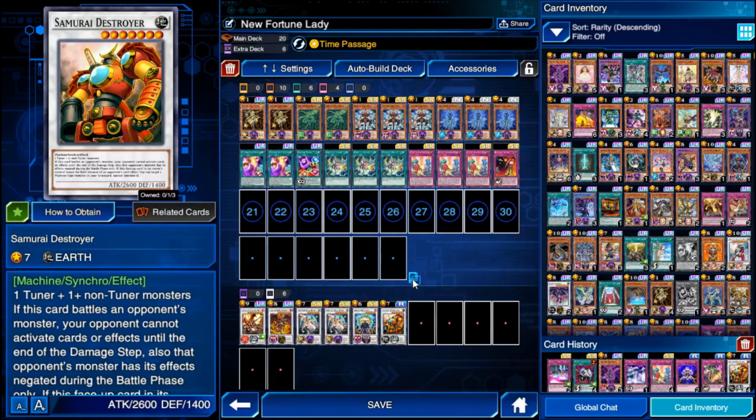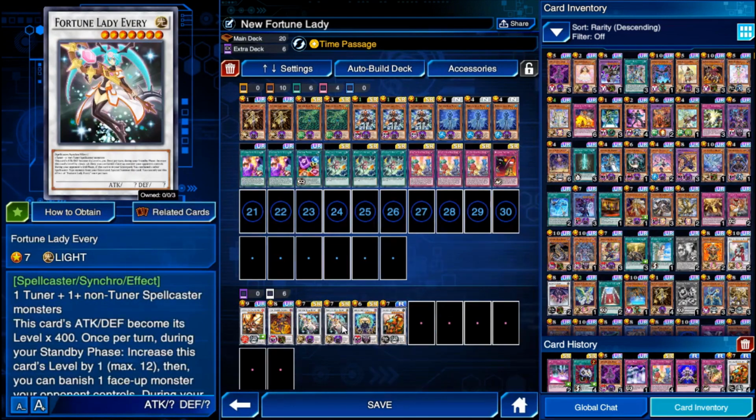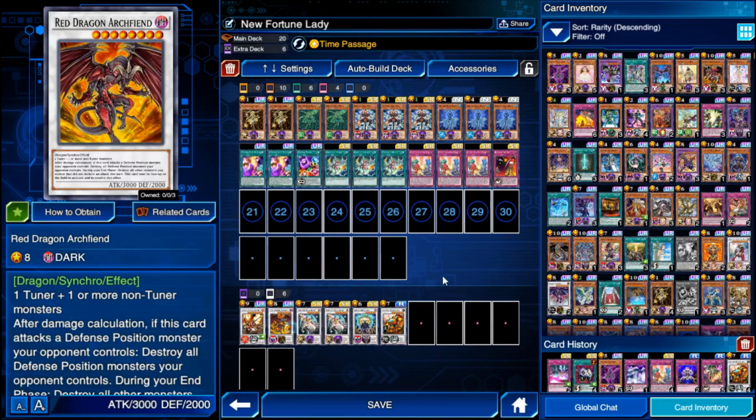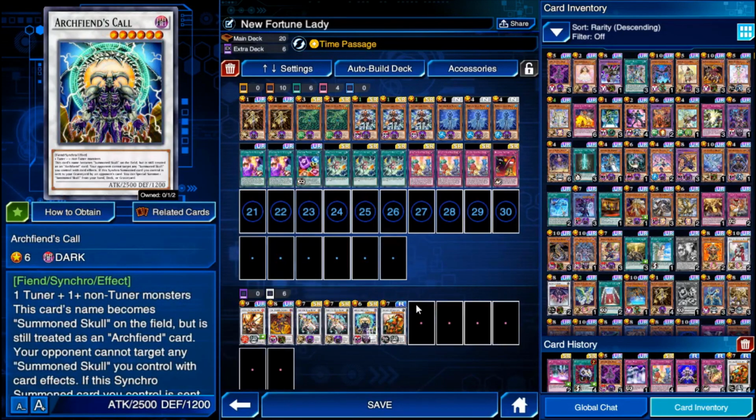You could run a Black Rose Dragon. We don't even run Black Rose. We instead run the Samurai Destroyer. But ultimately, I didn't really see myself summoning anything other than Fortune Lady Every, basically every time. Haha, pun intended. No, not really. But Vermilion Dragon Mech is also still really good. Red Dragon Archfiend is also pretty good. Then you have Archfiend's Call, which can't be targeted by card effects.